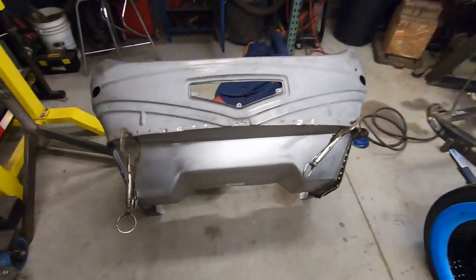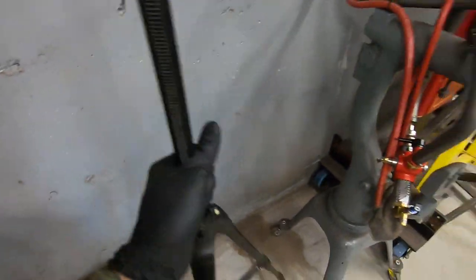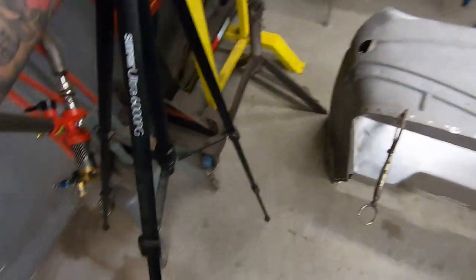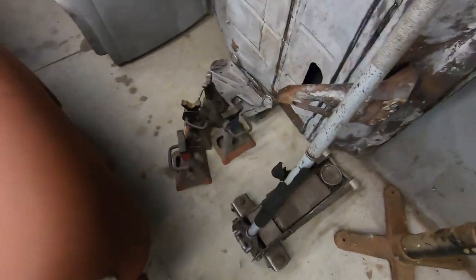Yeah, enough on this. We're not doing this right now, so let's take that out. Actually, we can move the whole cowl over here to the corner. Get that stupid tripod out of the way. We could be working on these feet.